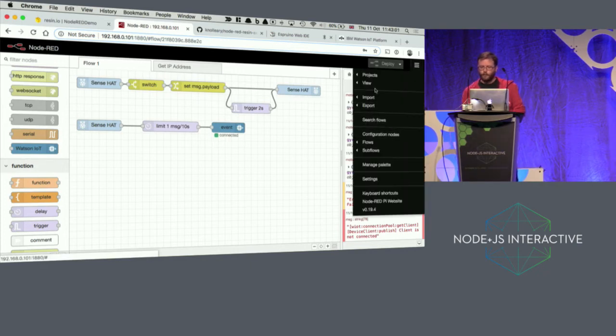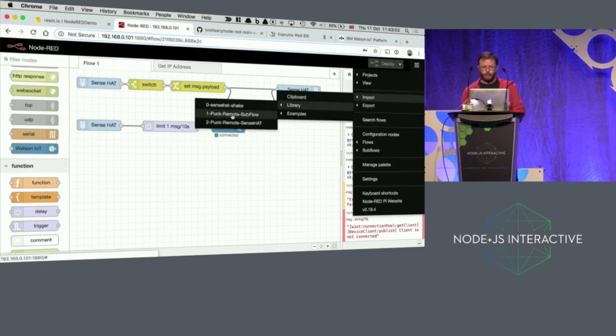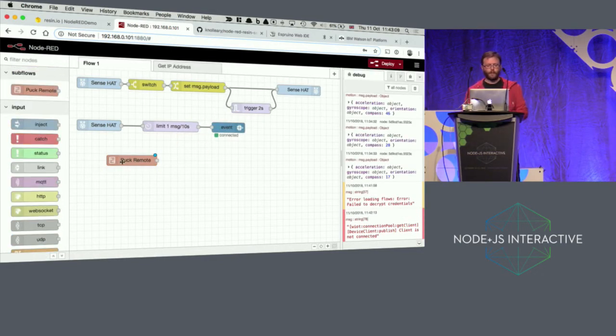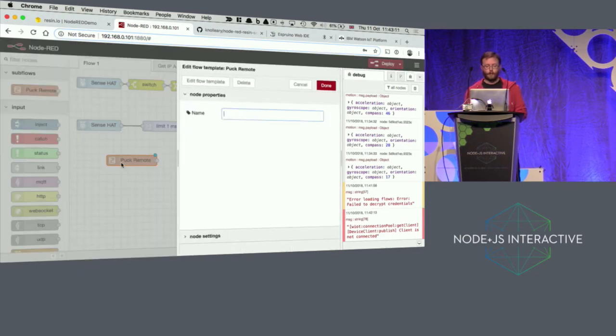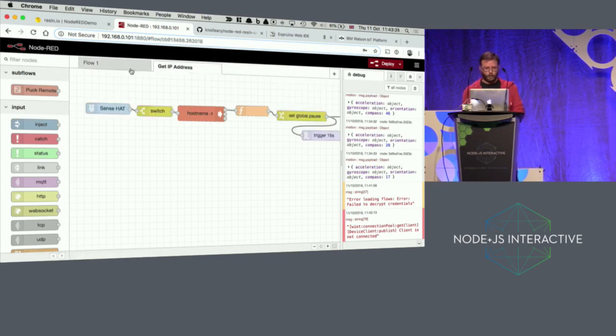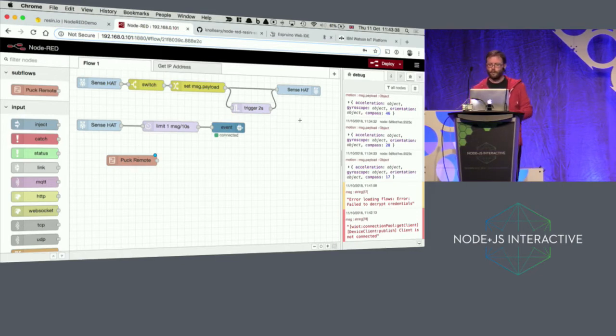So again, in true fashion, knowing you didn't want to just watch me programming in front of you, I can just import some stuff I've already built. So this is what we call in NodeRED a subflow. And if I open this up, it's sort of a template flow. And this is set up to run automatically whenever NodeRED starts up. And it runs a command, captures its output, and passes it on. This is using a little daemon I've written for the Pi that's listening for the Bluetooth LE and just passing on the events it gets. So that's what this Puck remote node is doing.